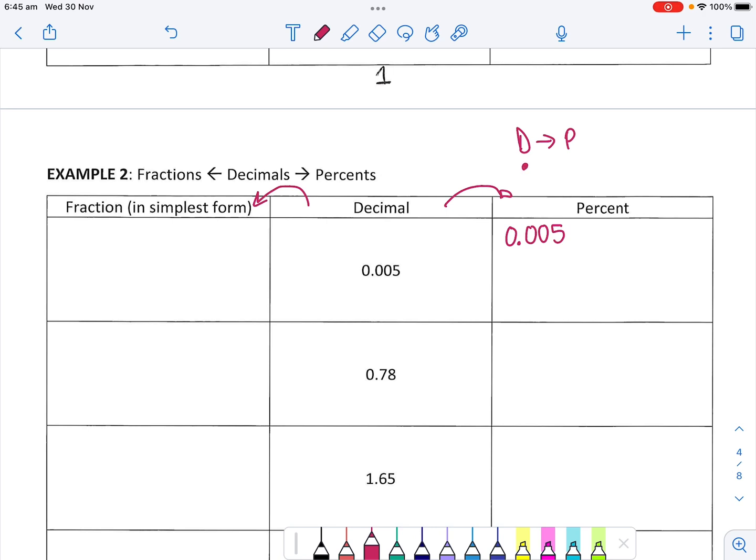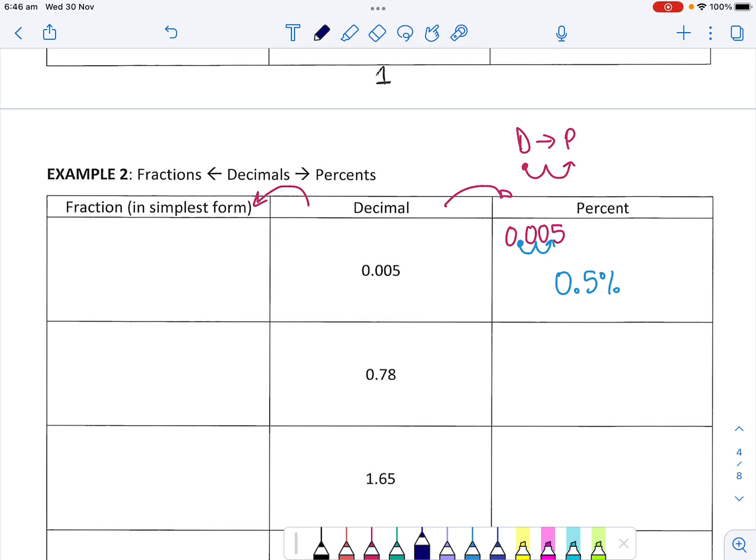I'm going to take the decimal and I'm going to move it 2 places to the right. So in 0.005, here's my decimal. I'm going to move it 2 places to the right. 1, 2. Now it's really important that you're only jumping 2 spaces and that you're being very accurate with where your jumps are in your number, because I don't want to jump too far or jump over things that I should not be. So this is going to be 0.5%.